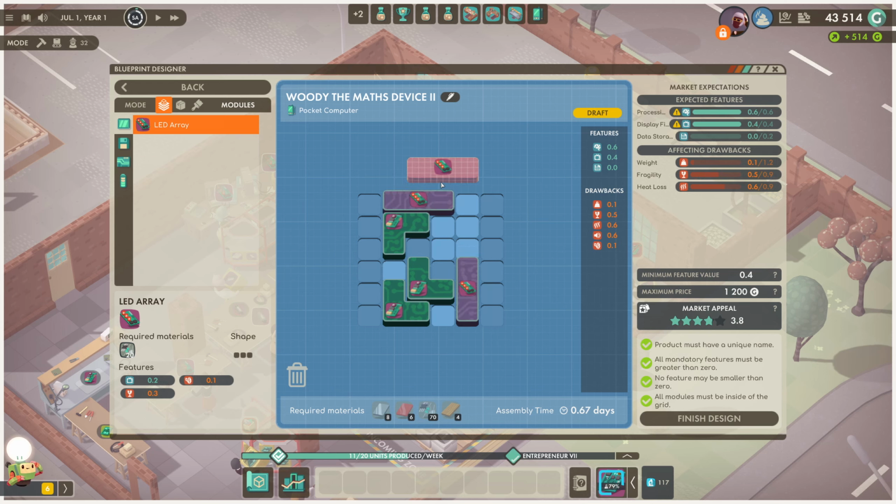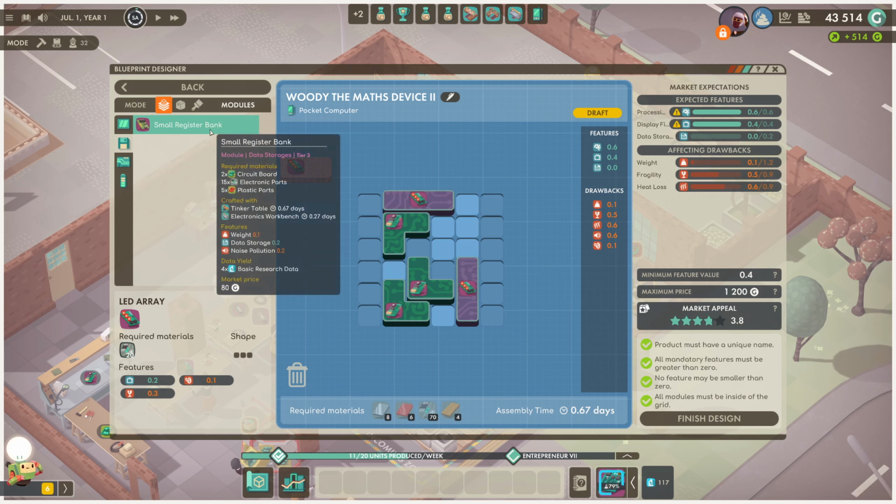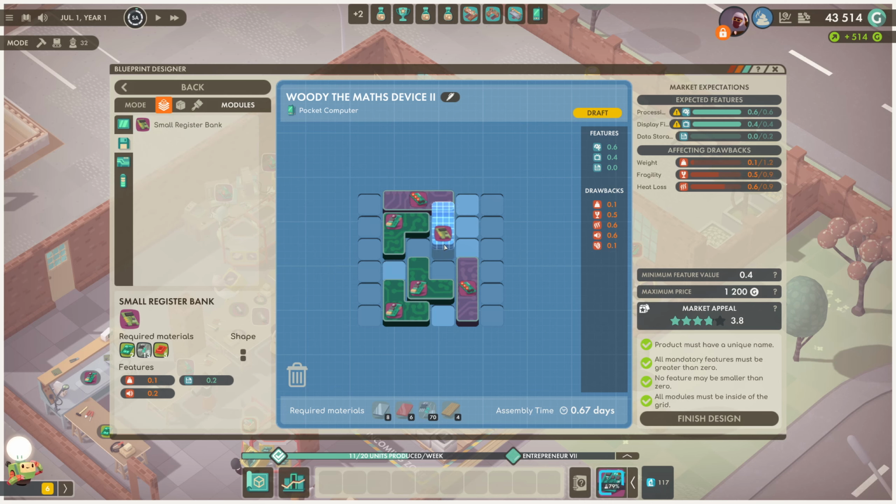Ooh. And then we need some data storage. So data storage, small registry bank. Oh, that's actually fairly easy to fit. So there is my item. It's done. It's good. It's dusted. I can add more items to it.